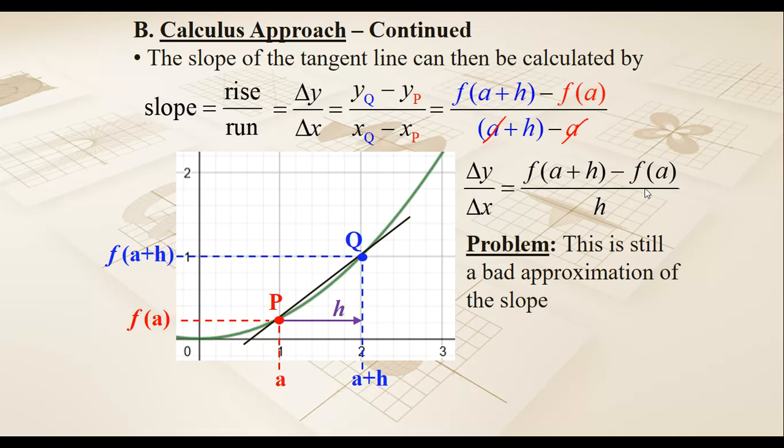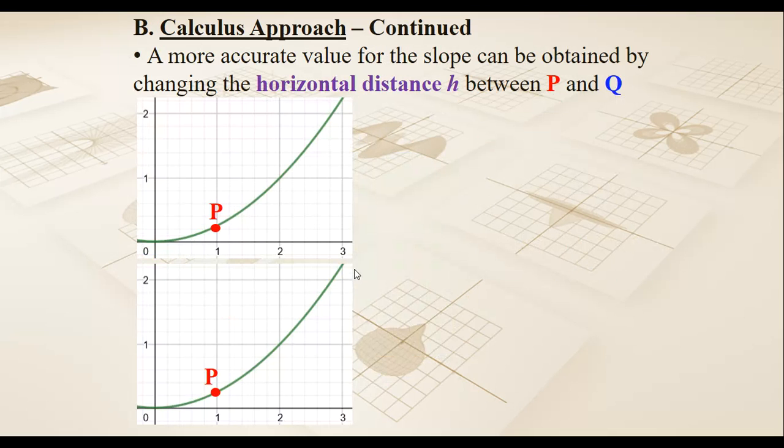Now, the way I'm going to make an adjustment is I'm going to move point Q. I'm going to move point Q either towards the right or towards the left. In doing so, moving point Q towards the right compared to moving it towards the left is either going to make the slope approximation better or it's going to make it worse. So let's see what happens if we start off by taking point Q and moving a little bit further towards the right and identifying what happens to my slope approximation.